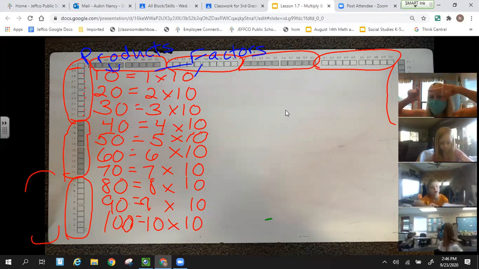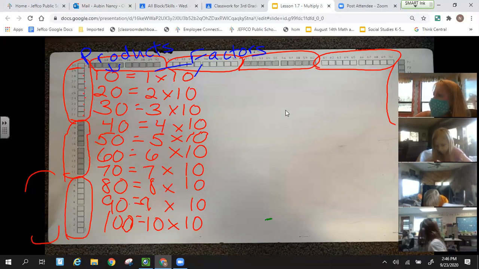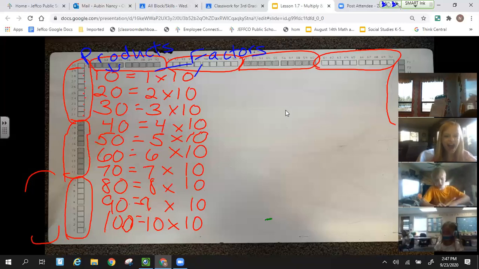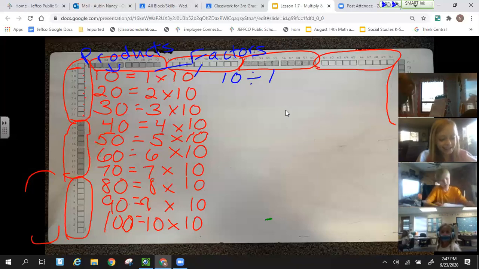Ding, ding, ding. He said division. Did you say that at home? Division. So now we're gonna skip the addition part. I think you know 2 times 10 is 10 plus 10, right? You know 3 times 10 is 10 plus 10 plus 10. We're gonna move on from that and go right to division. So if I know that 10 equals 1 times 10, we're gonna write this on our board. Then I know 10 divided by 10, I wanna do 10 first, right? Yeah, 10 divided by 10 equals 1.